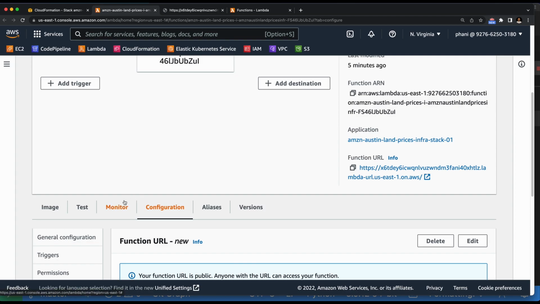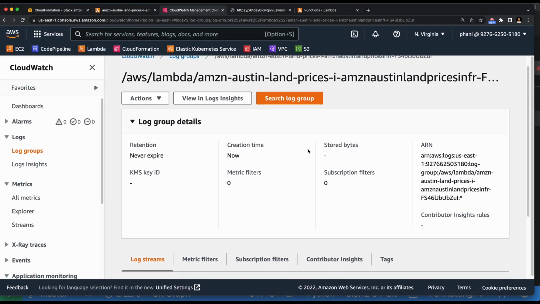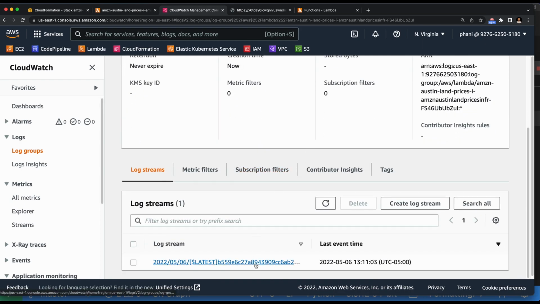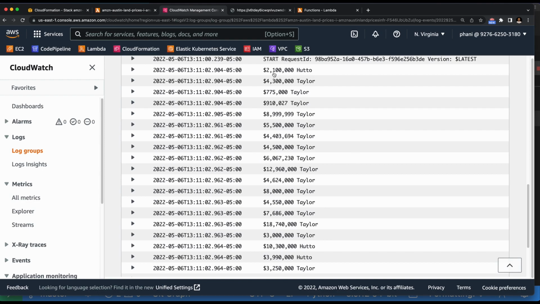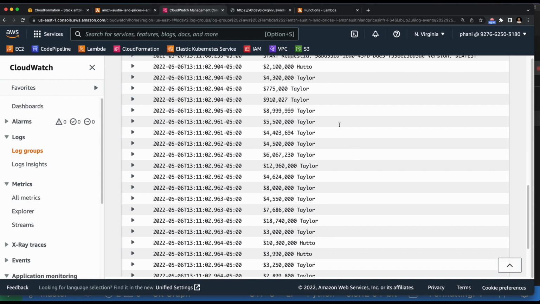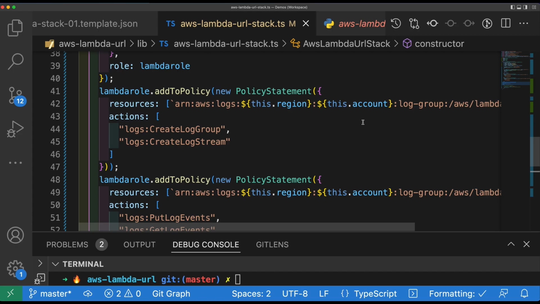Now we go back to the Lambda function and see the CloudWatch logs. So these are my CloudWatch logs. I go ahead and click on this one. And if you see the data here, what we're expecting is a price and a city. This is exactly what it has printed, right? So the whole point here is that I am triggering my Lambda function using a Lambda function URL. I hope this gives you some clarity and some idea about where to use this Lambda function URL.